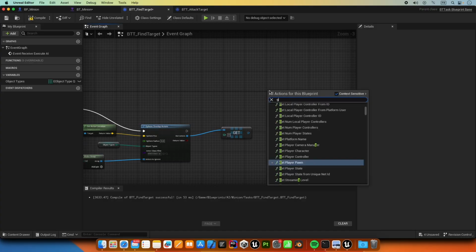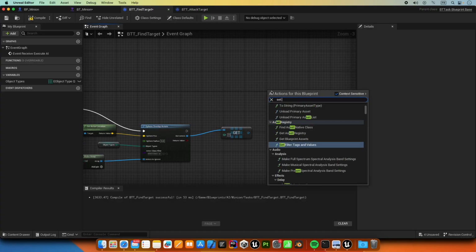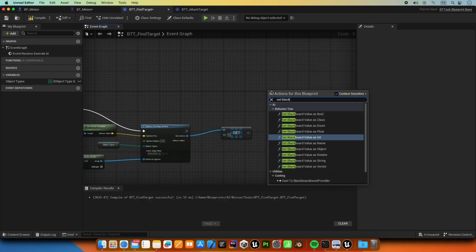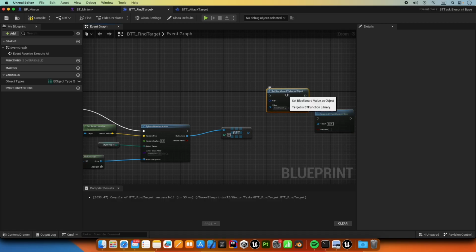So we're going to say set blackboard actor, or is it set blackboard object as object, and put this here.